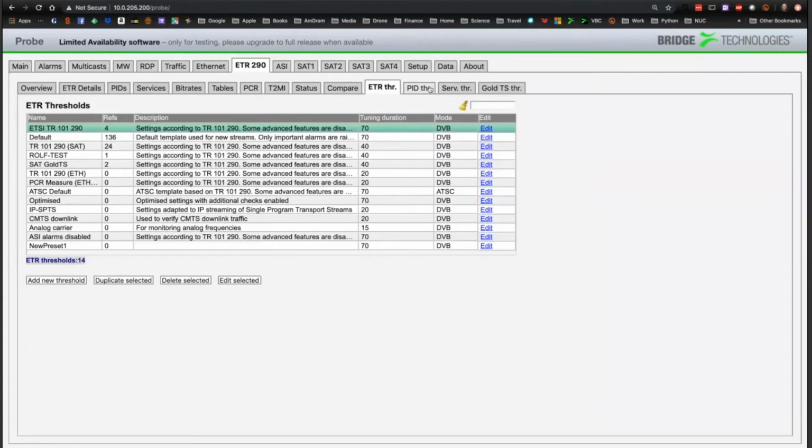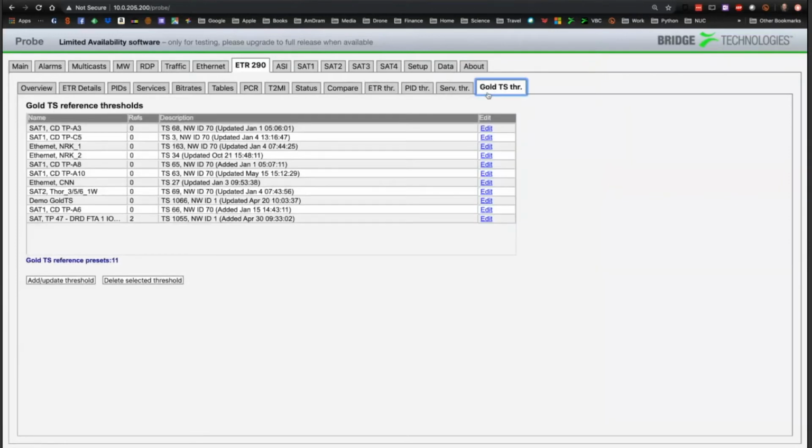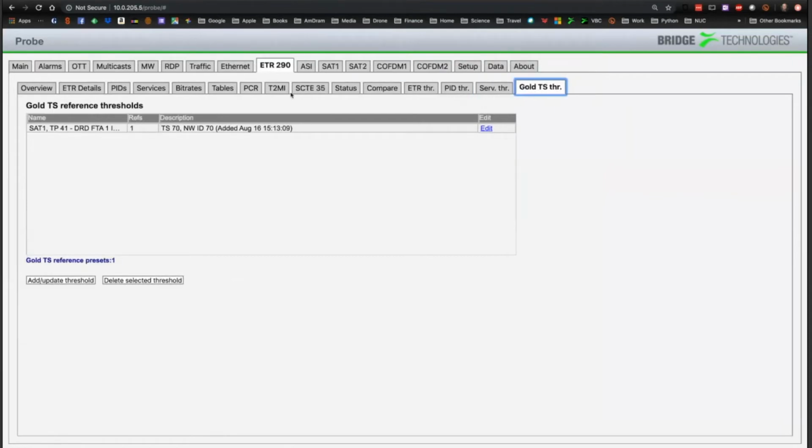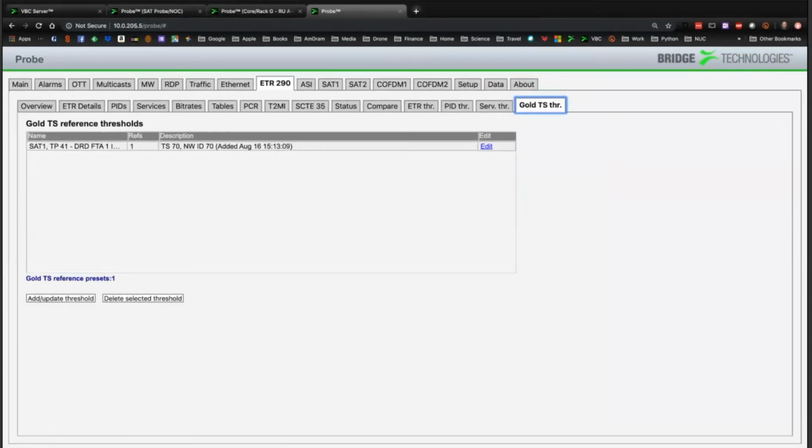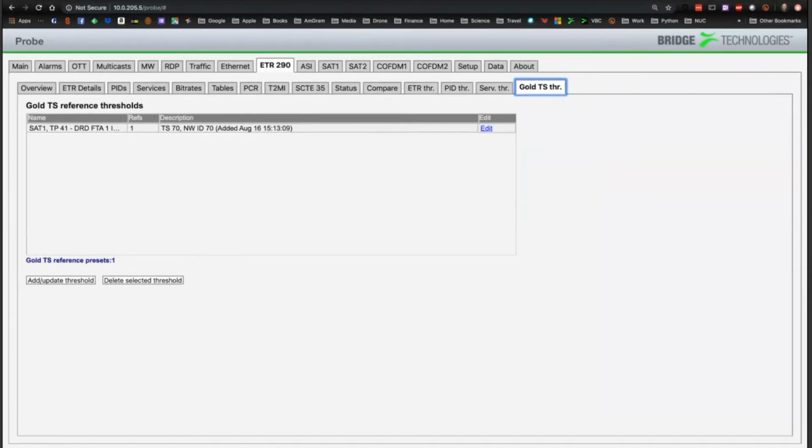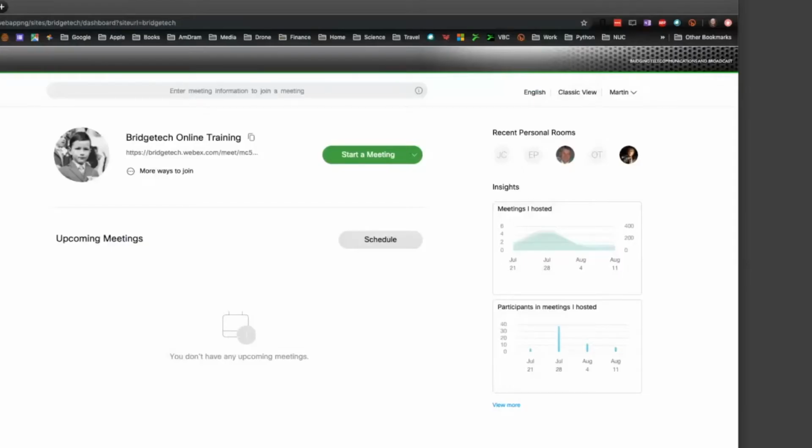Okay, so now we're just going to look at Gold TS. I'm going to show you that on this probe. But before we do that, I'm going to stop sharing this because I've just got a couple of slides to show you. We've got about 5 minutes to go. Where are we? Yeah, here we go.